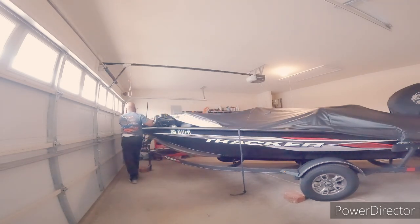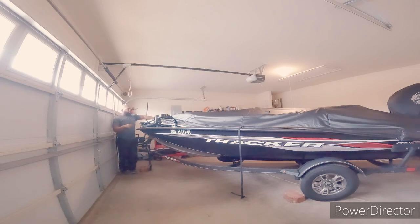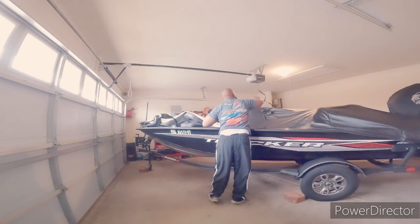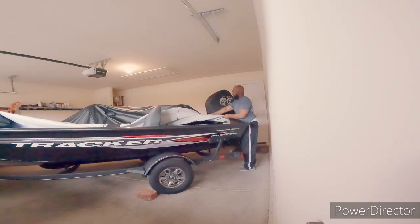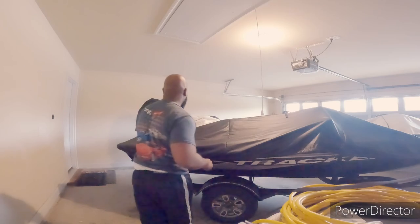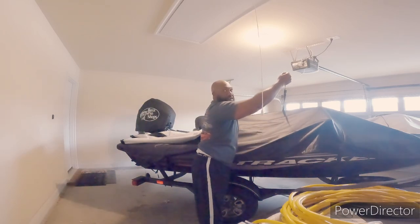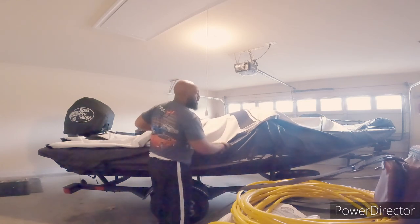Let's start from the front, pull the rope. All right. I'll show you in a minute. Start from the front, pull the rope. All right, pull the rope in. And see this strap right here? You want to throw that over there, because you can use that to pull it over. Strap right here, and use that. Look how easy that is. So pull that over, and come to the front.